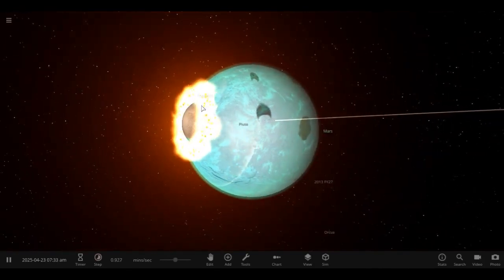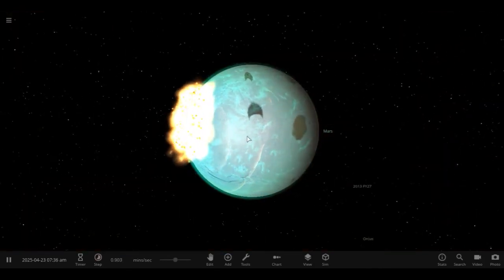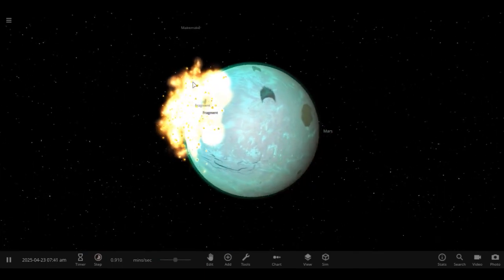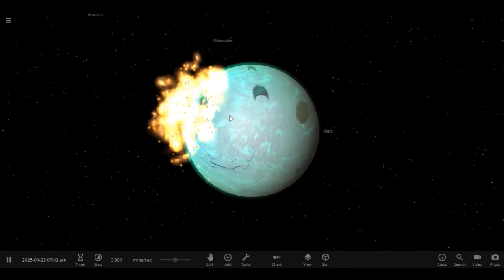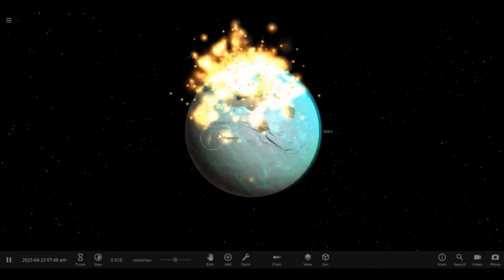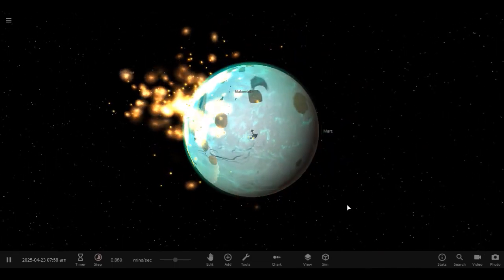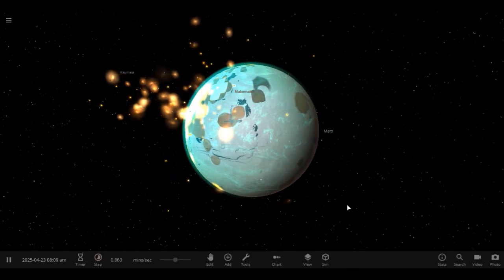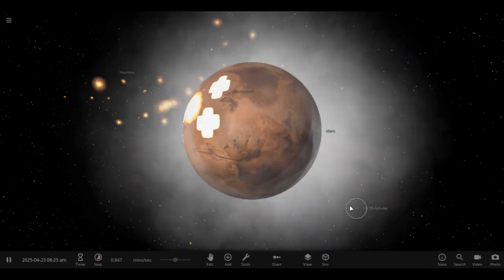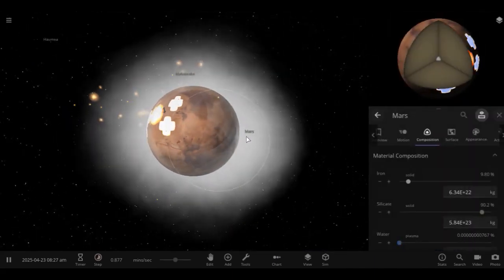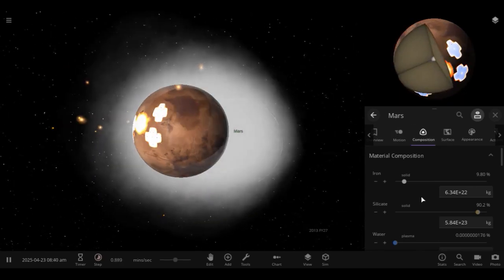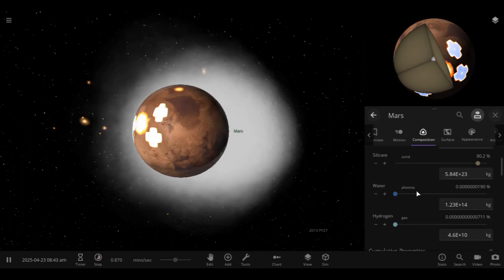Everything is dying. Exploding everything. There goes all those fragments that came from Pluto. Some of those are gonna be ejected back into space, but I feel like a lot of them are gonna fall down across the surface of Mars. Oh. Mars. No, Mars. I wanted to make Mars a good boy. All the water is just now plasma.